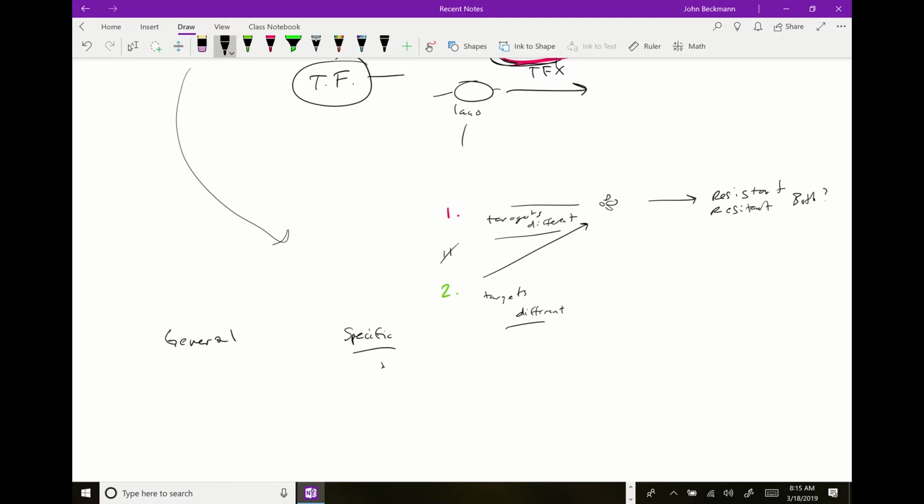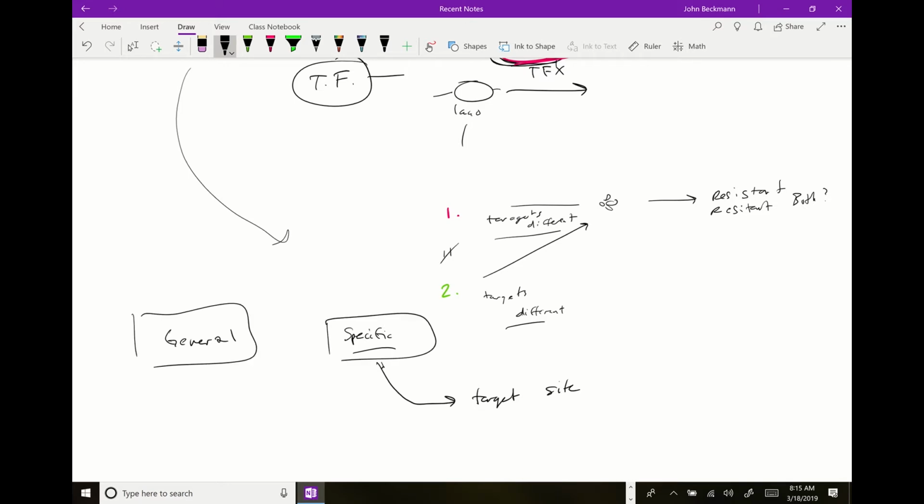So one of the specific resistances is target site. So target site would be like if the Bt Cry protein, the very, very specific receptor that it grabs, if there was a mutation in that particular receptor, you'd only get resistance to that Cry protein. That wouldn't convey resistance to, say, some insecticide. So that would be a very, very specific mechanism of resistance.